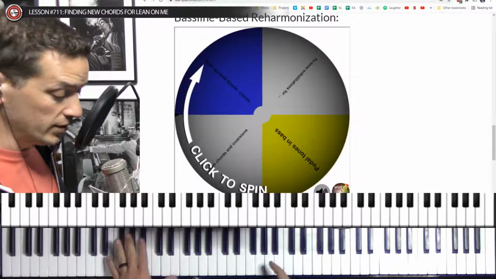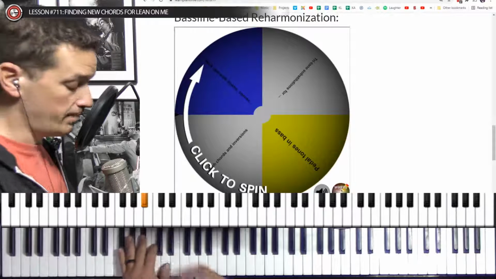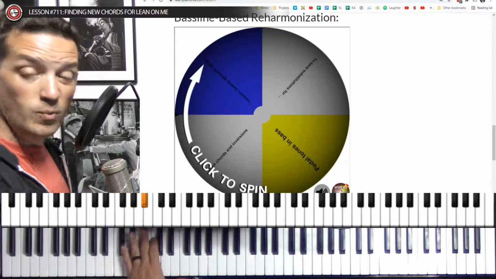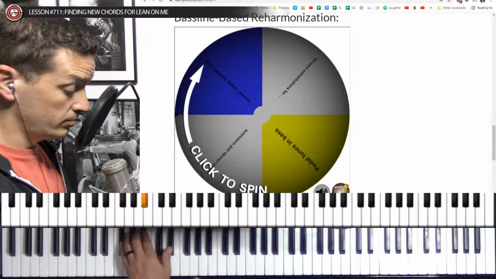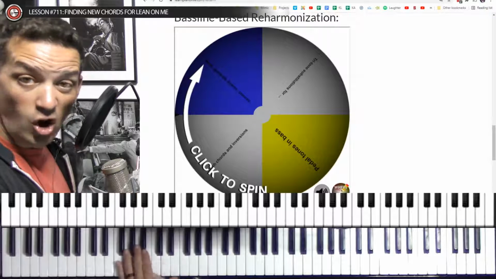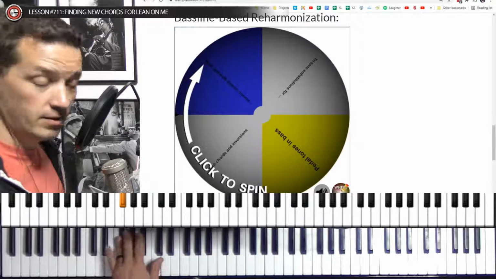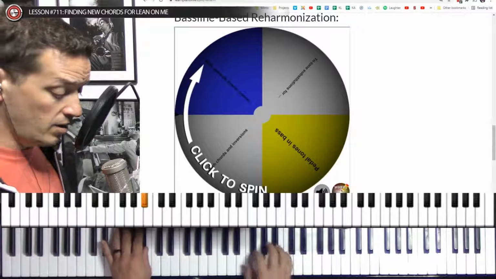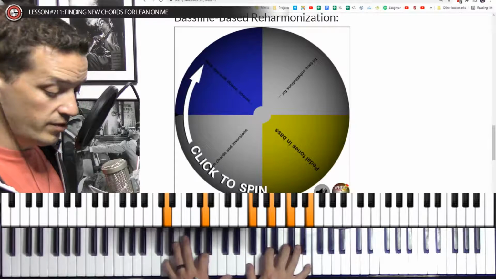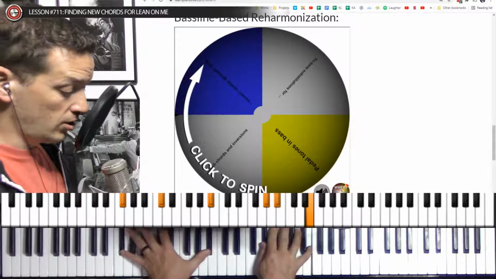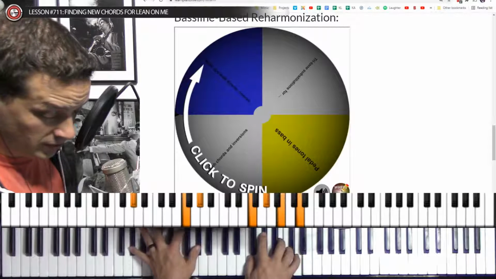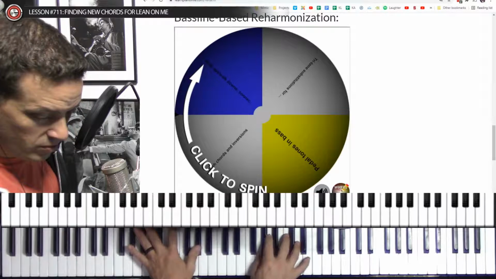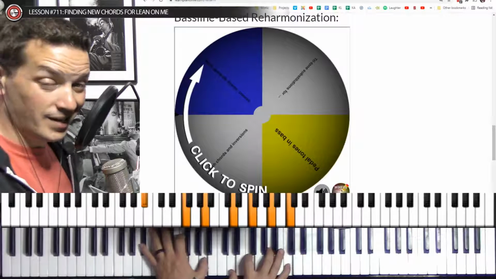So maybe we could go, instead of going down to B flat, looking back at the bass line again. Instead of going down to the B flat, maybe I could come up to the B flat. So maybe something like that with whole steps, or with half steps, or within the key. These would all be optional bass lines to lead into that B flat. We could try that, or that. So then the first one would be, but I don't know, maybe. So, I like that a lot, actually.